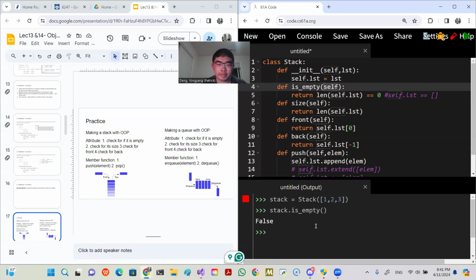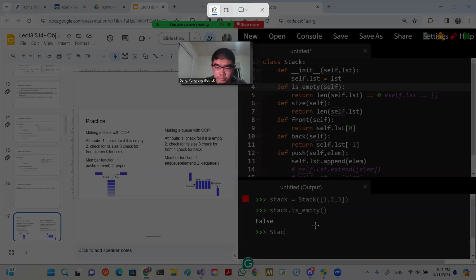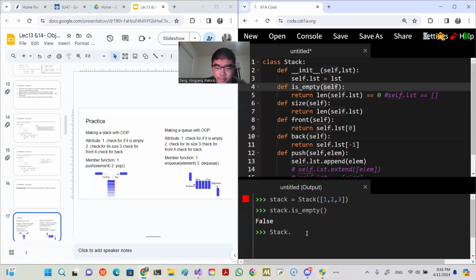And we also have another type of implementation, saying we use the class name Stack dot is empty. But this time we have to include self. What is the self? Stack, but the uncapitalized one, stack, then nothing, only typing this. So it also returns false.